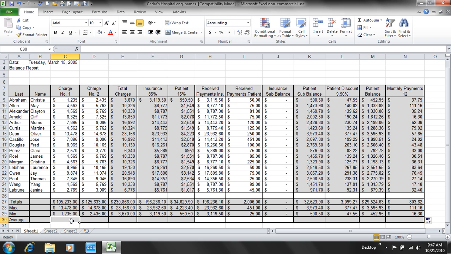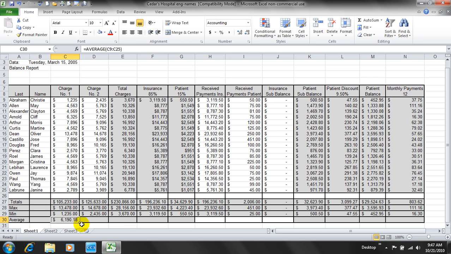Okay, and from here we're going to get the average. The average is also displayed up here in the AutoSum. We have the average formula. We click on it. We have equals AVERAGE, and then the cells that we're going to be using. So I have to come up here and again highlight the cells that I'm going to be using and hit enter.